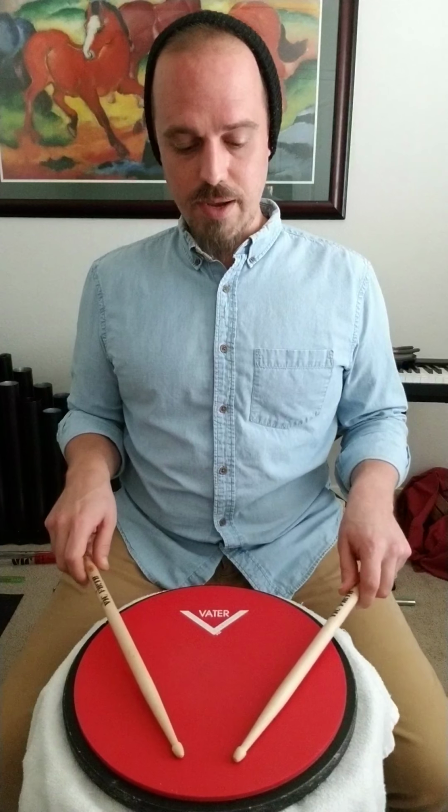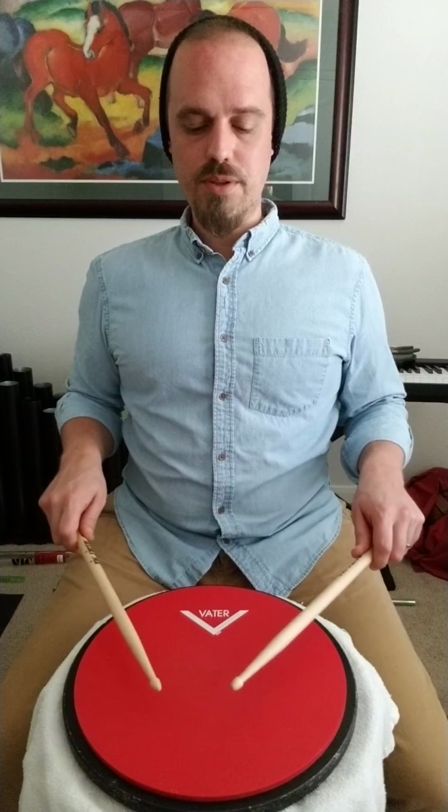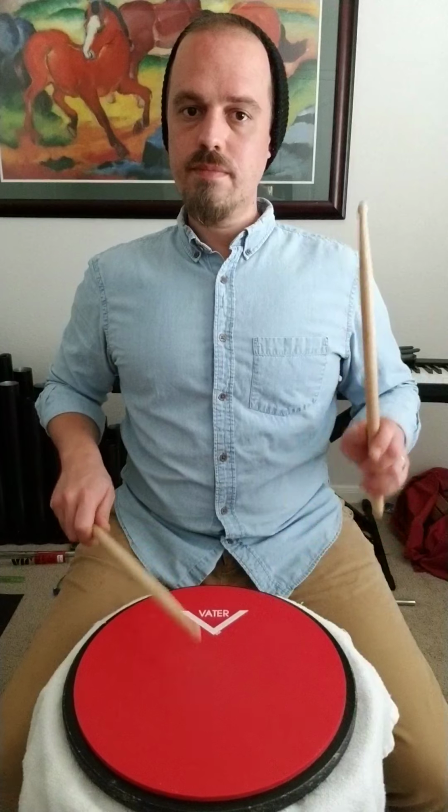Alright, another way to develop your paradiddles is to take out that second 16th note, the E. 1 E and a 2 E and a 3 E and a 4 E and a. Go ahead and take the E out of there, and what we'll be left with is just one hand playing the pattern and one hand playing the pattern over here. 1 and a 2 and a 3 and a 4. Get really comfortable with that.